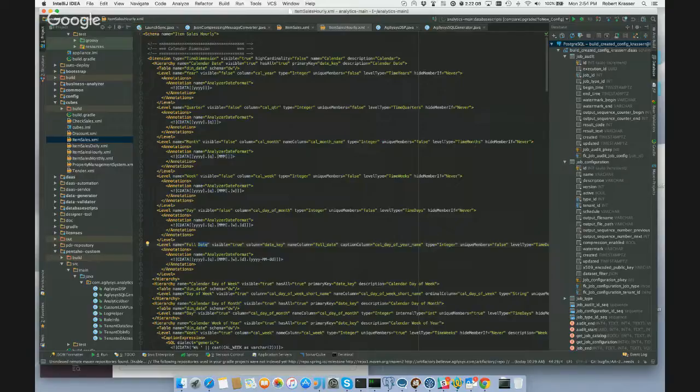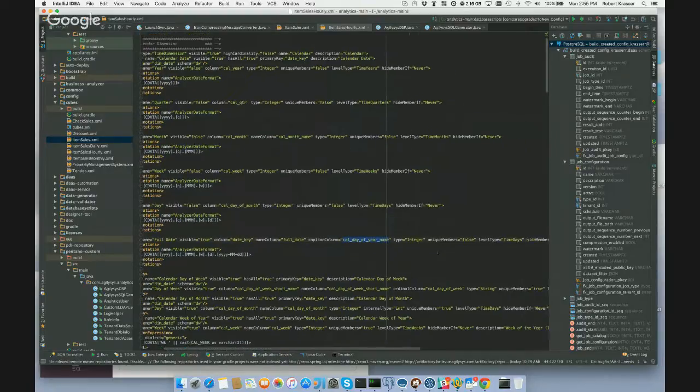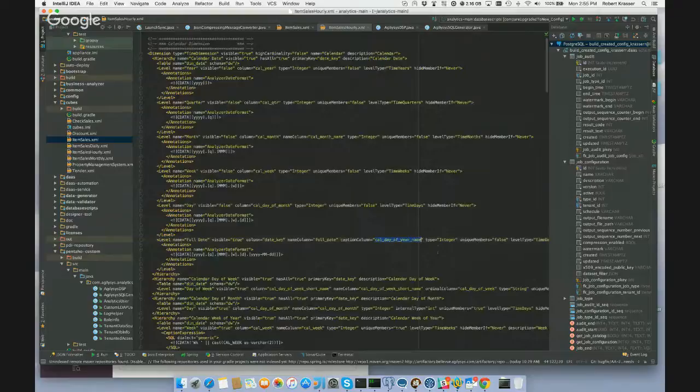Like this pulls from time months, time quarter, time years, that's the level type. Where's the column? Calendar year, calendar quarter, calendar month, week, calendar day of month for when you need the day of the month. And then you've got full date, which goes on a date key, but it has a caption column that it pulls out of that date table. Anyway, hopefully that gives you an idea, but it's all down in these cubes where we define them.